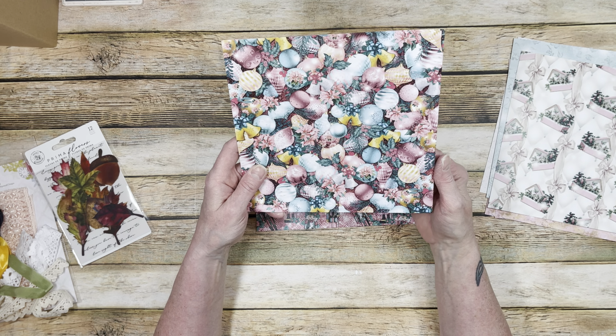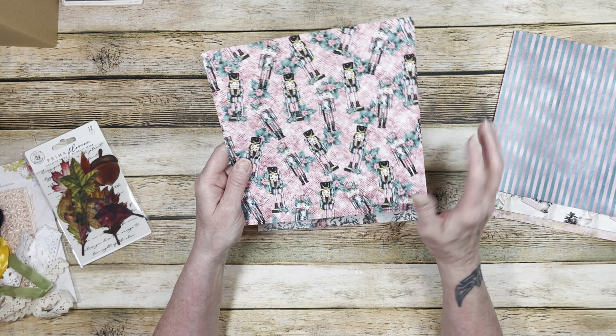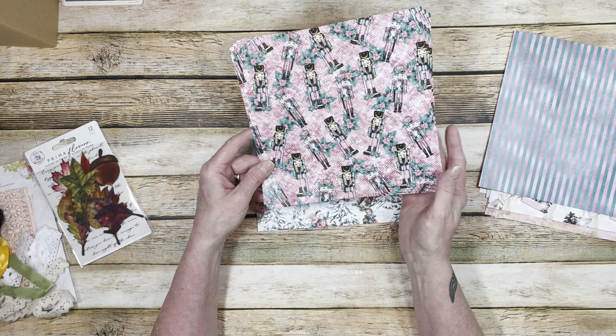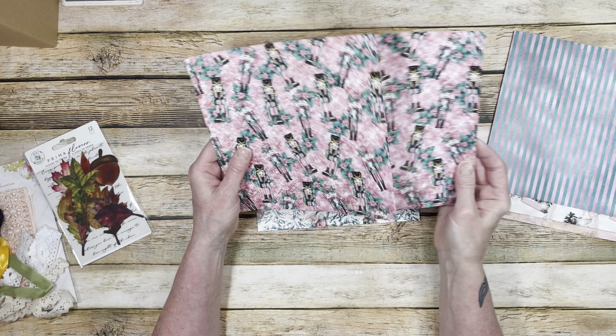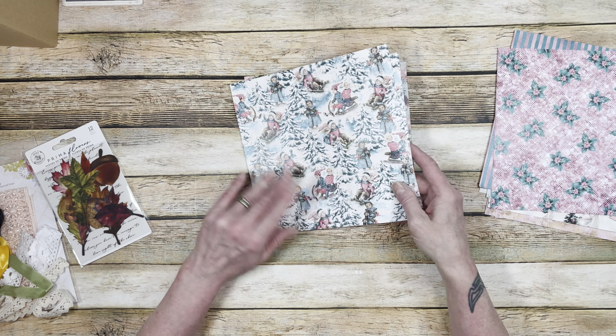And then on the back of that, we have this beautiful pink and blue stripes. We have our nutcrackers. I've got to have nutcrackers. This beautiful pink background and your holly. So there you go on the back of that. I love how the backs are coordinated with the fronts. That is very, very cool. You could totally fussy cut those guys out too. And then we have our little sledders.